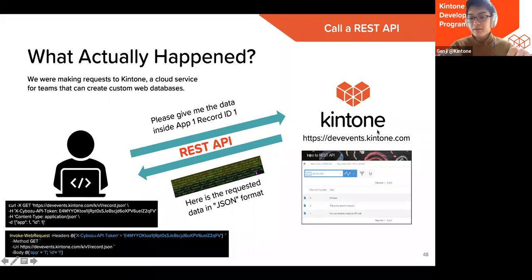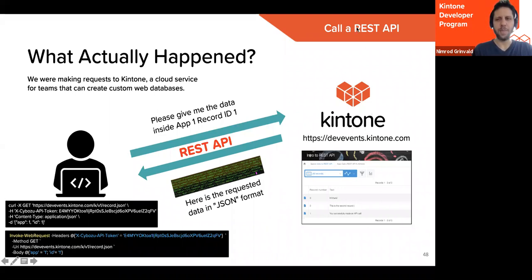Please be careful about copying and pasting code from Zoom. For some reason, the formatting doesn't work. It is a lot more reliable if you go to the GitHub link and copy and paste the commands from there. But I wanted to show you how it looks, specifically the API token. It doesn't have the insert here. Instead, it has the alphanumerical characters. Thank you, Genji.